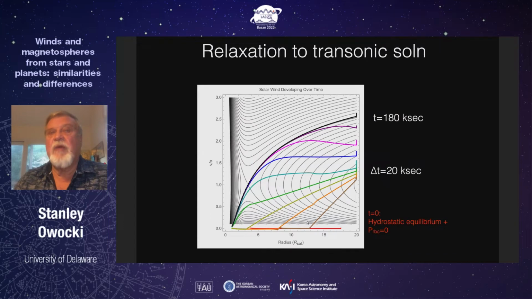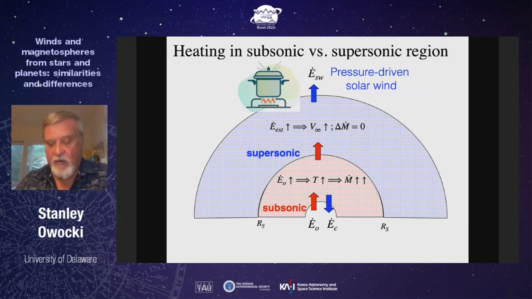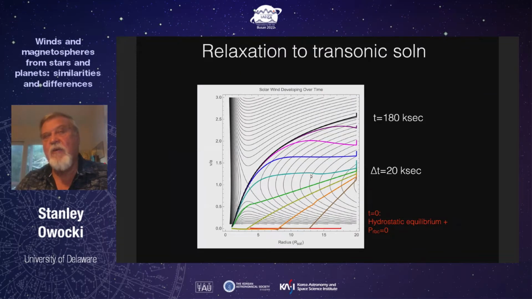So that's a key argument that the solar wind, for example, what you can do with a modern hydrodynamic code, you just start off with a hydrostatic corona, then pop the bubble at the outer boundary, and then what happens is the gas starts to accelerate near the boundary. There's a rarefaction front that moves backward until it becomes the solar wind. So you don't have to solve any critical point solutions of the steady state equations. You can just let your time dependent code relax to this solution, which is the only solution which matches the requirement of a slow solution at the base and a supersonic low pressure, zero pressure solution at infinity.